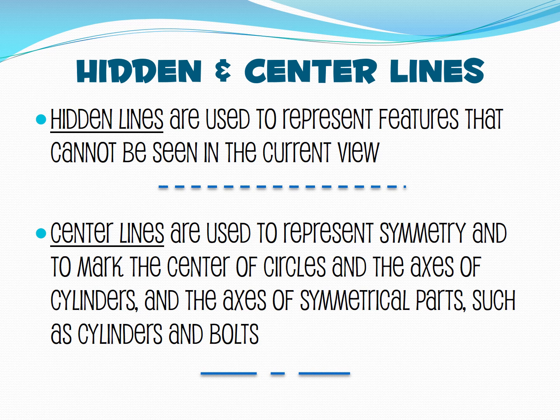Hidden and center lines are frequently used on multi-view drawings to show things that are not actually visible in the current view. Hidden lines, which are represented by the dashed line that you see here closer to the top of the screen, are used to represent features that can't be seen. Center lines, on the other hand, represent symmetry. So they're used to mark the center of circles and the axis of cylinders, and really the axes of anything that is symmetrical.